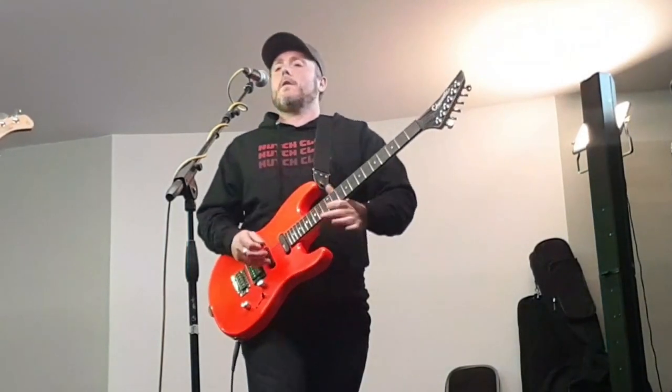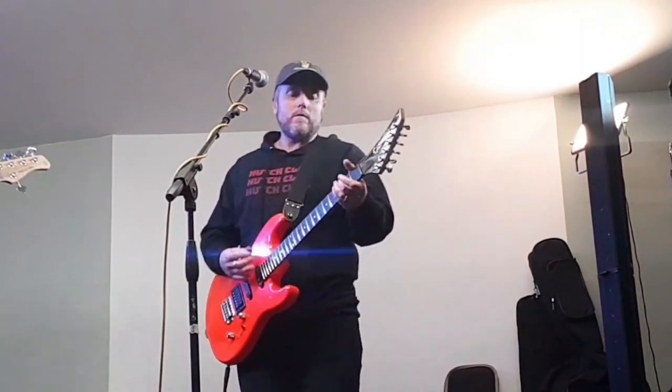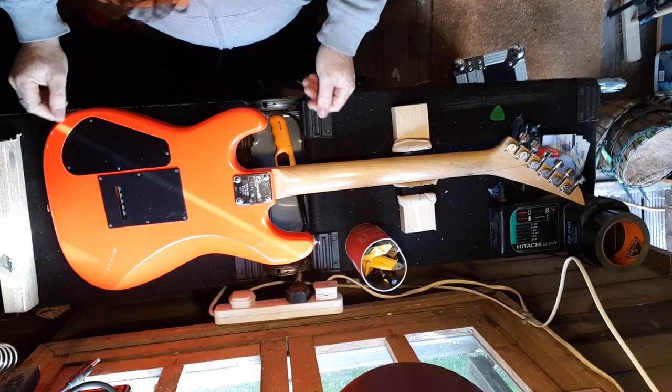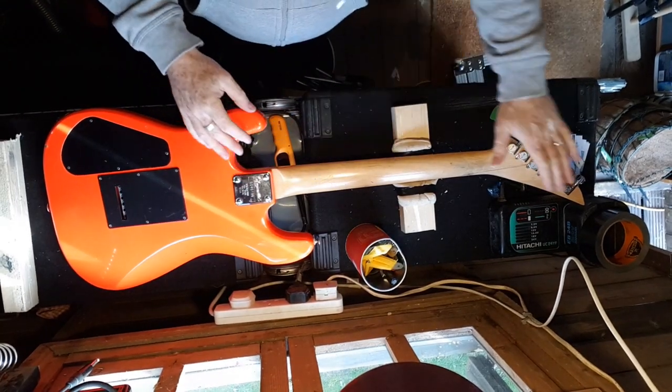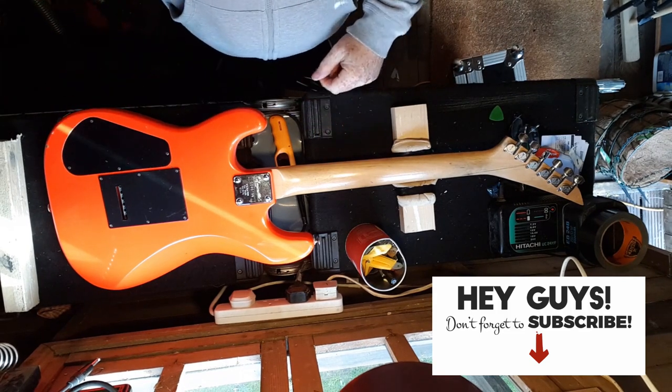In this video, we've got this gorgeous early 90s bright orange Charvette with a split neck and other problems. So let's get on with the repair and see how we get on. Okay, so I'm going to take the neck off, I'm going to take the tuners off so we can tackle this a bit easier. So here we go.